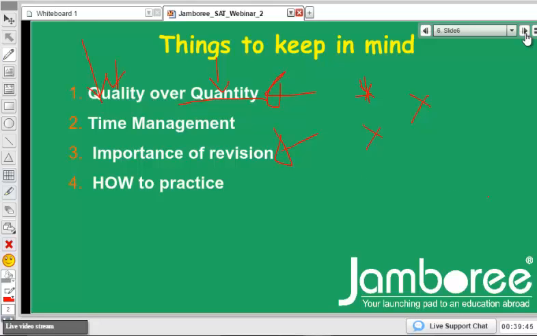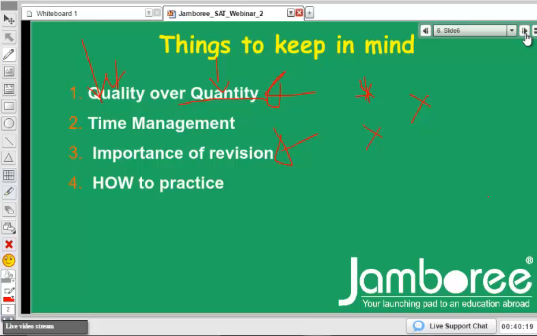So how to practice, right? And I'm not talking about the full length test now. When you're preparing for the exam, let's go back to your school exams. On the day when you have an English exam, the entire 3 hours is about English. The day you have a biology exam, the entire 3-hour exam is about biology. So you don't need to switch mentally, but the SAT is difficult because you are expected to switch mentally.